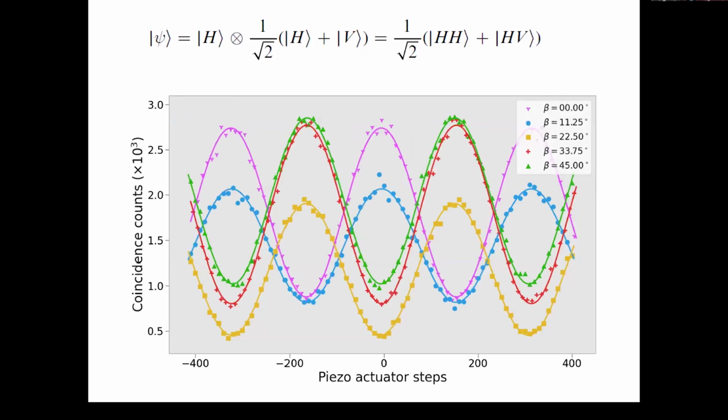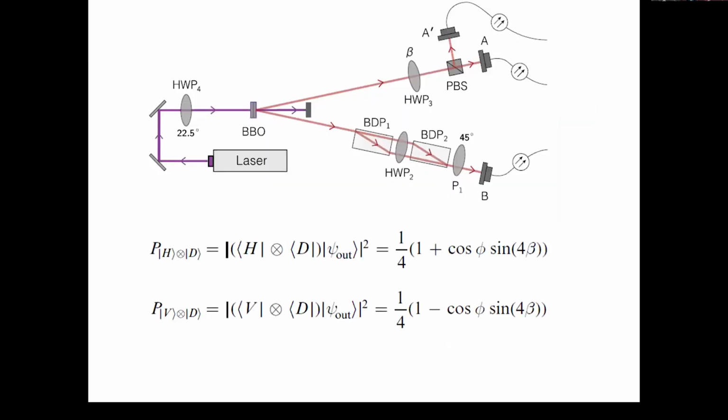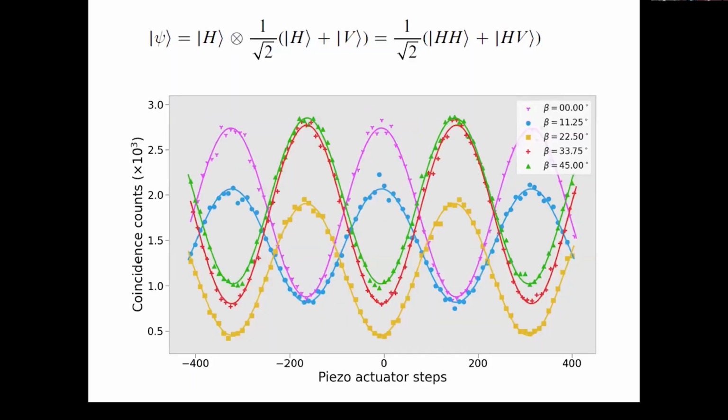And if, instead of an entangled pair of photons here, you were to create a separable state of photons, and then change this half-wave plate, there is no change in the visibility. So only entanglement ensures that you can non-locally affect one part of the experiment from another part, while remaining local at another location in the experiment.